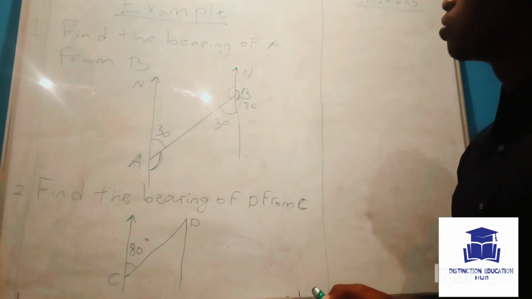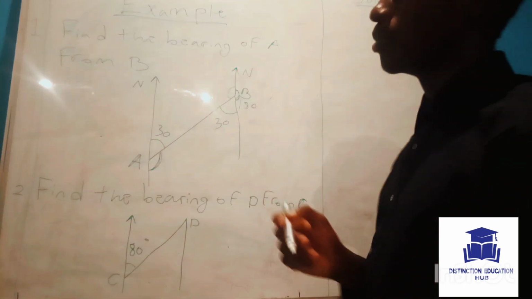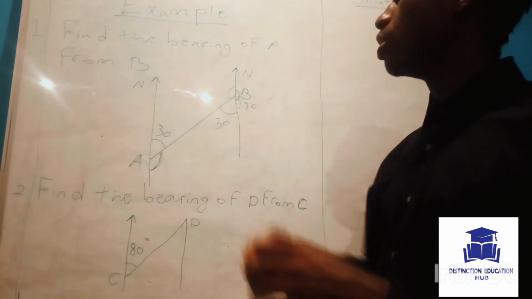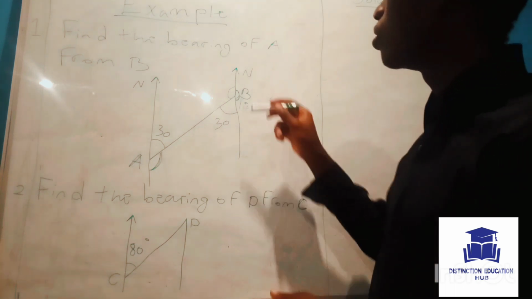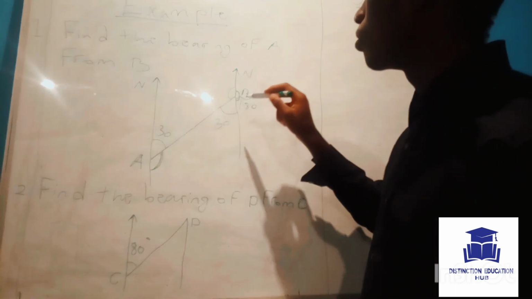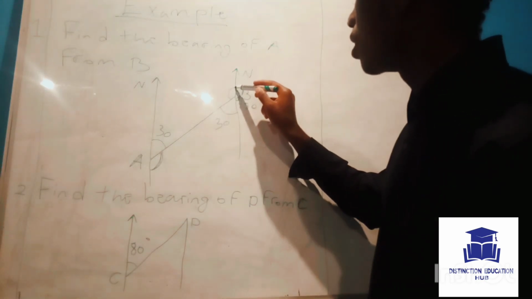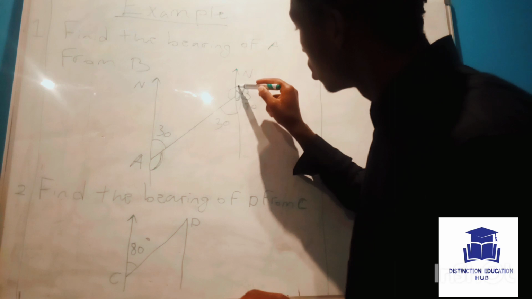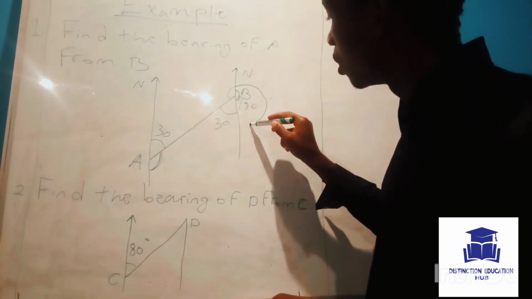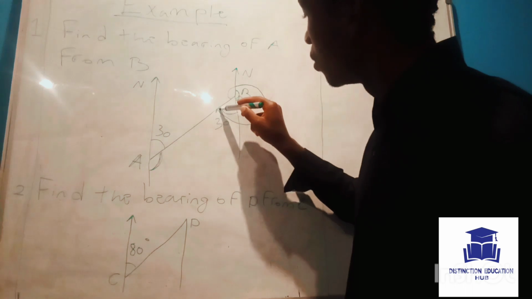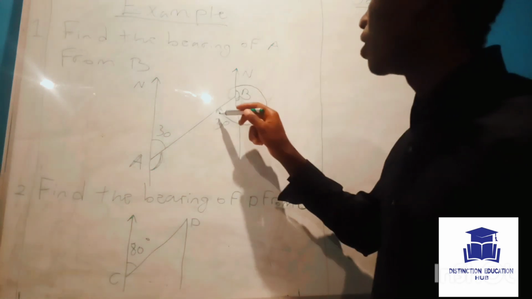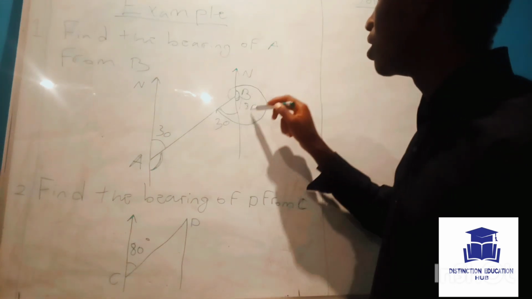So let's go to the question now that we have added some certain things. They're asking for the bearing of A from B. So we're standing on our north line, starting from B going to A. You start from B, standing on your origin, which is your north line. So you draw something like this, until it touches A. Now you've established the angle that they want you to find. They want you to find what this angle is.